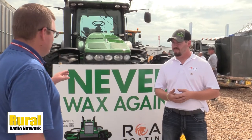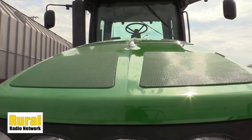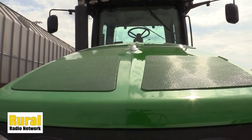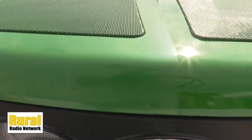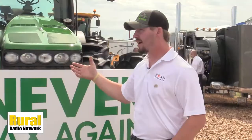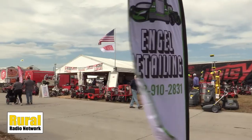Folks can see this tractor as well — one side has been coated and the other side not. You can clearly see a difference; it's pretty astounding how much of a difference that's making. What it comes to show is what the natural elements can do to a piece of machinery. That's 12 years of UV damage, susceptibility to fertilizers, chemicals, you name it, poor washing practices. And on the right side you see the tractor has been fully ceramic coated, even all the way down the center.